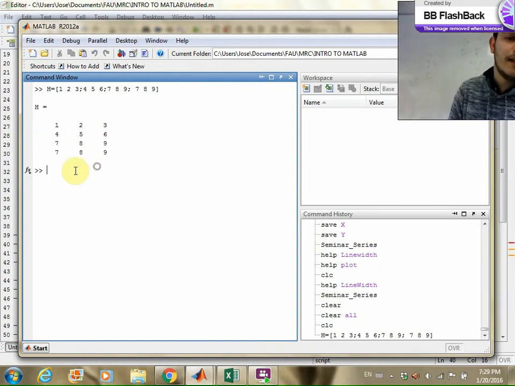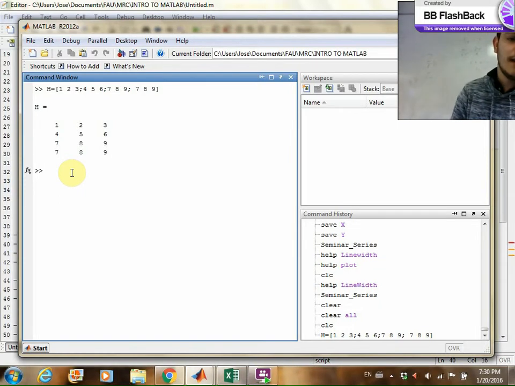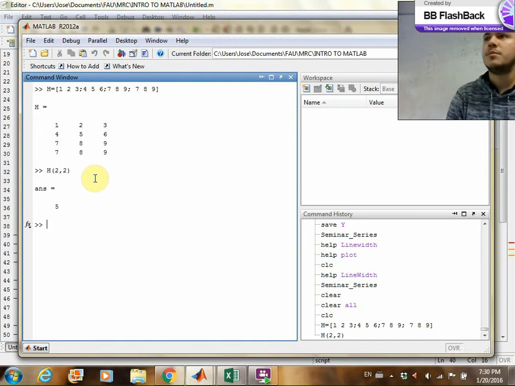Now I would like to manipulate one specific number from this matrix. So I say that I want to go to the second row and the second column. That will be that number 5, right? I can get to that number using age parenthesis, and whatever I put first will be my row. So I'm going to put 2, that will be my second row, comma, and whatever I put in the second space will be my column. So I'm going to use column 2. When I click enter, it brings up the number 5, which is in that address. So you can use this also as a tool.